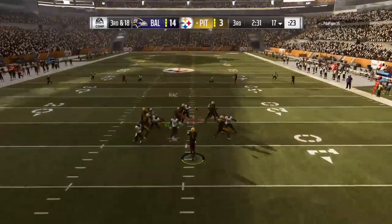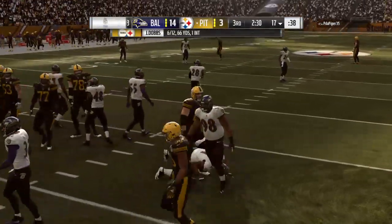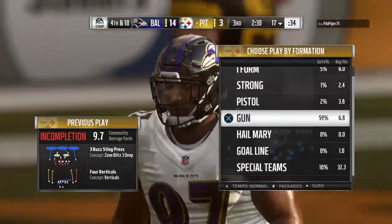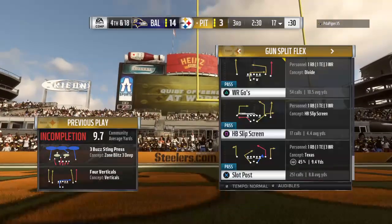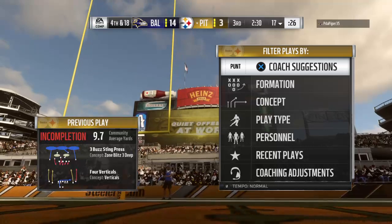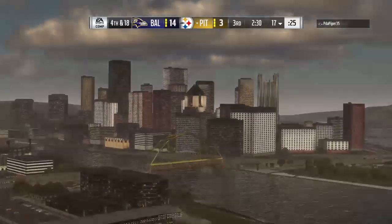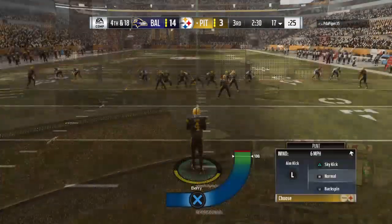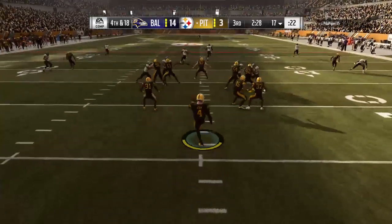Out of the gun, Dobbs. And incomplete. The contact made the ball roam free and brings up 4th down. I would dare say that these guys would have liked to have given their defense a little bit more rest since they gave up a touchdown their last time out. But alas, my man, that's not going to happen. Yep, they're going to have to grab those helmets, get right back out there. Here's Jordan Berry now. As the drive goes backwards, so he's on to punt it away.